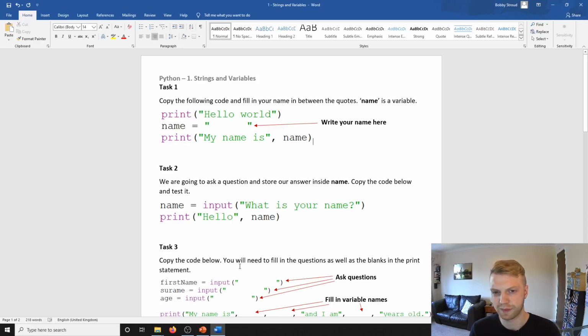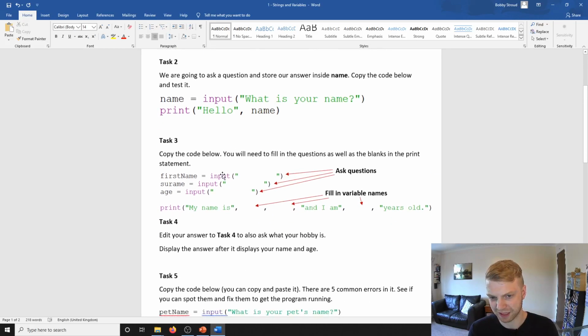Right, following on from the intro to Python is the first task sheet. Really, it's just the same thing, but we're combining what we learned in different ways. So the first couple of tasks, well, the first one, you just have to copy it and fill in this blank. The second one, you have to just copy it. That is it. So I'm going to start from this one to show you what you've got to do.